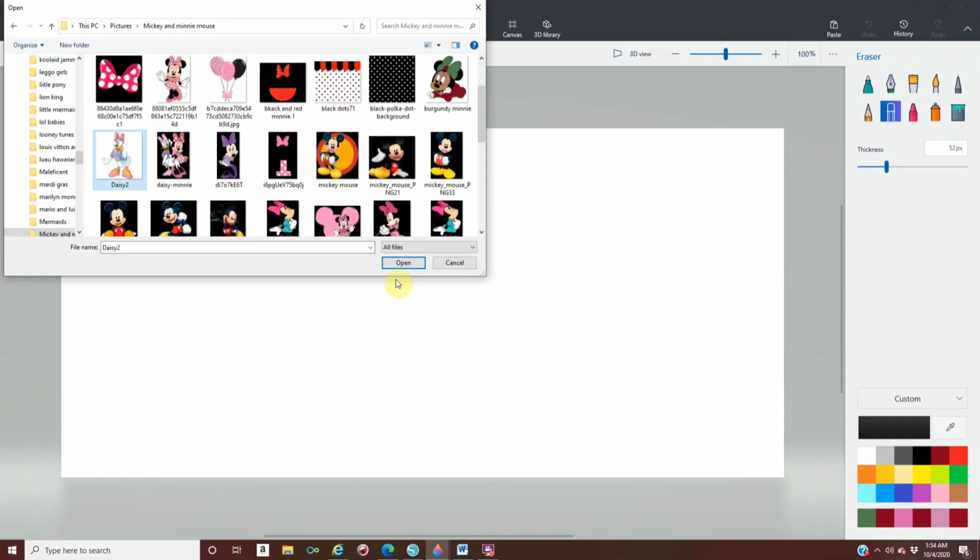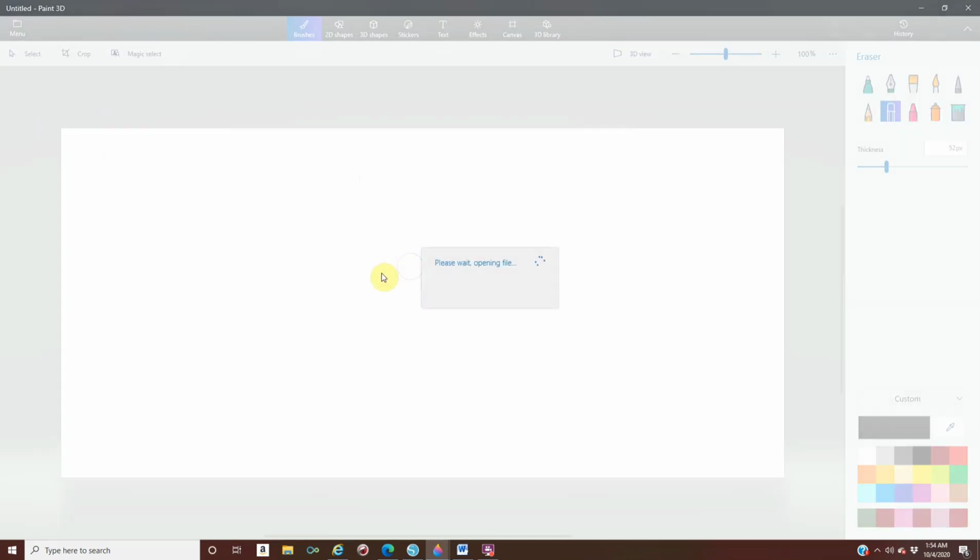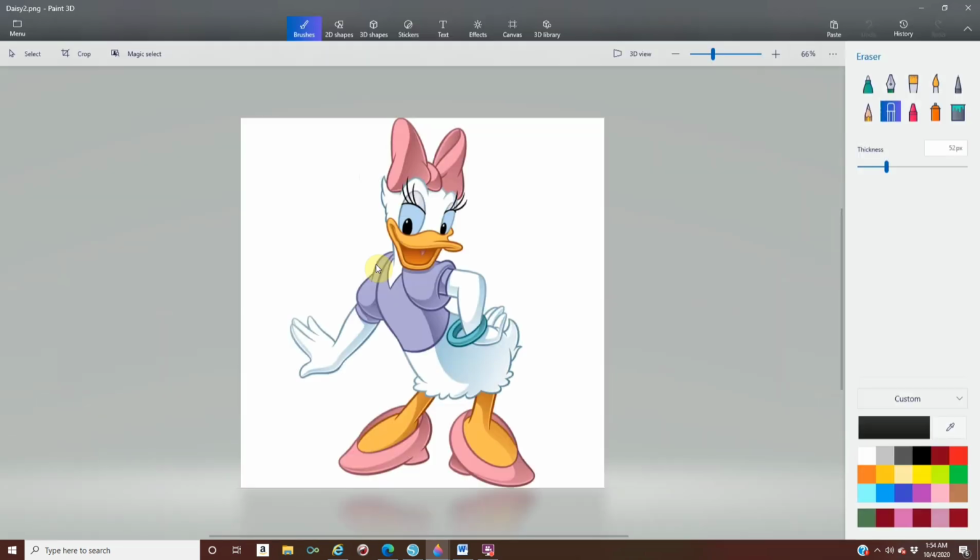Just click on that. No, she's not. I don't know if she's a PNG. Let me see. Open. No, I don't want her because, like I said, I'm going to show you the difference. I don't want to get you confused. So let's see Daphne. Daphne, as you can see, has multiple shadows on her bow.